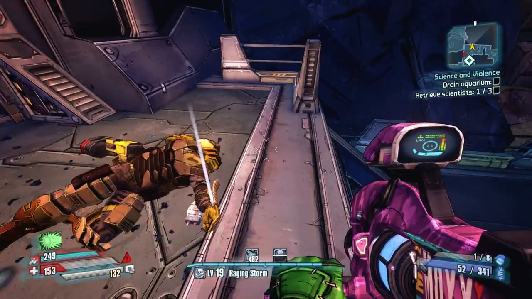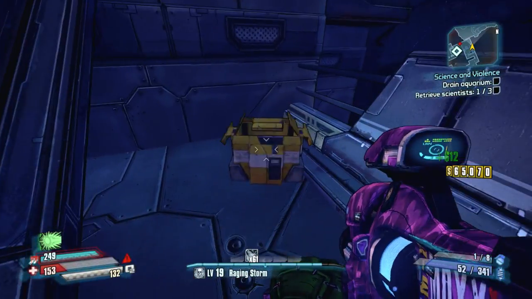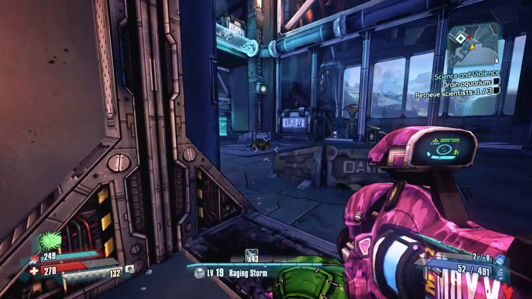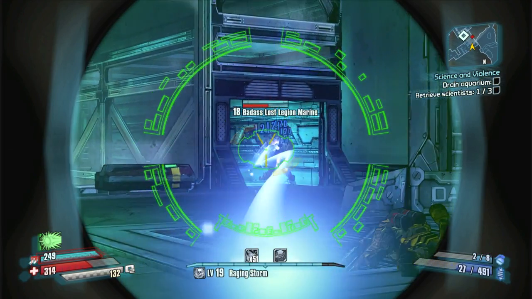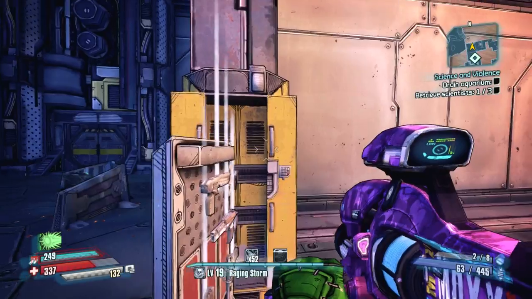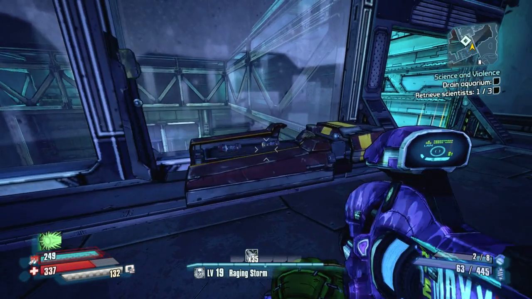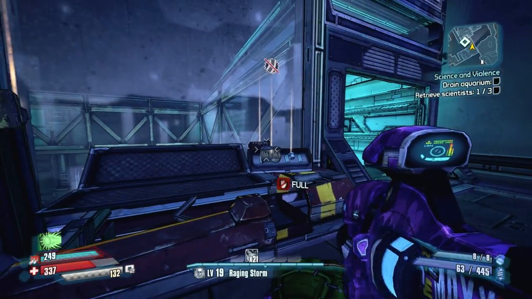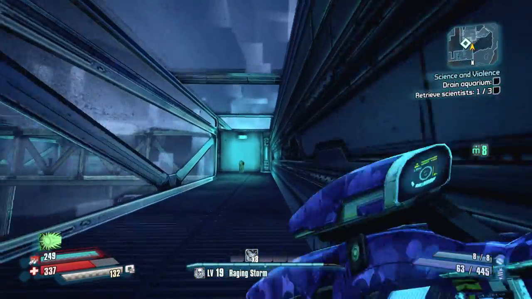There we go. Let's collect this. Need some more health, and I need grenades. I really need grenades. There's a badass. Badass is dead. Oh, crappy weapons. See a lot of chests. Some grenades back. Moonstone. Mission objective is there.